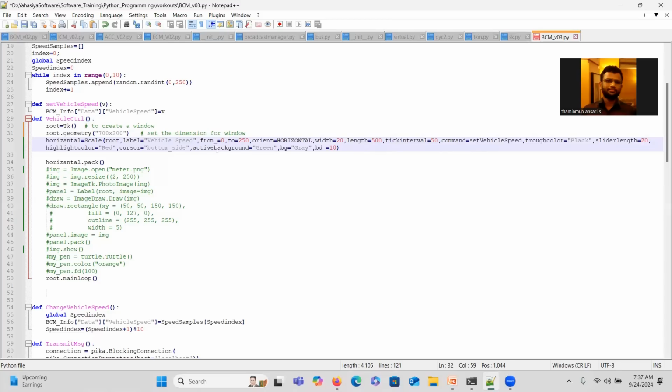That will happen automatically. You don't need to explicitly specify that here, so just call the function name. When you call the function, it will automatically pass the current track bar value to that function.